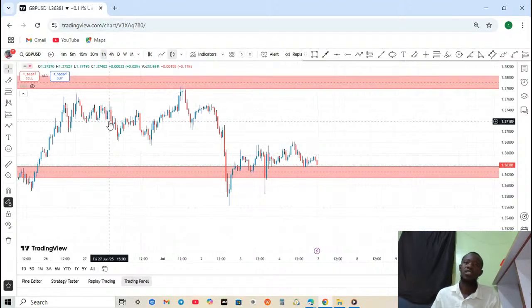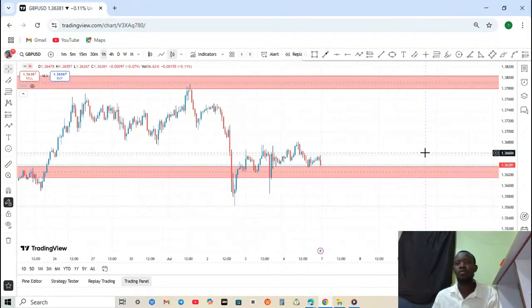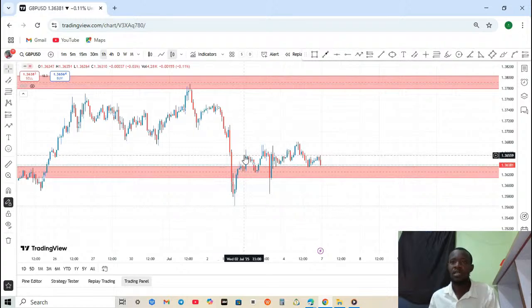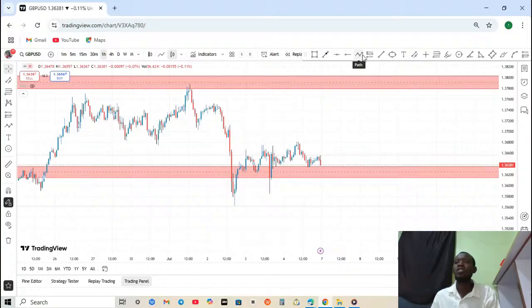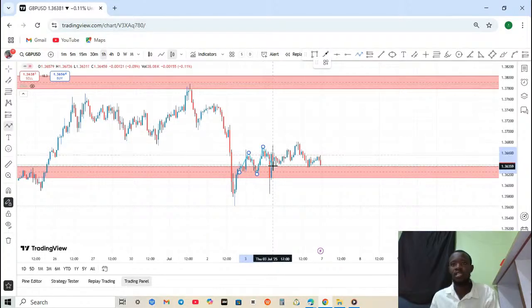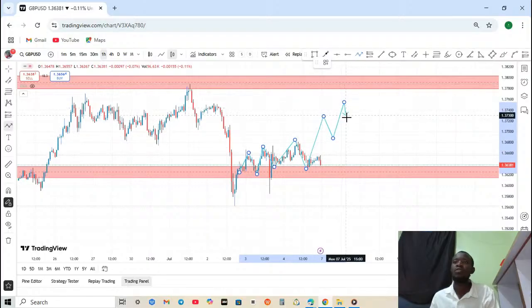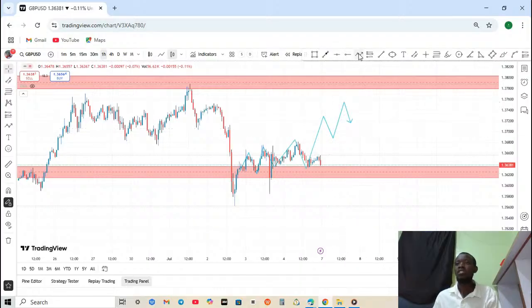So what we'll be waiting for is a bullish confirmation, and a bullish confirmation must be initiated by a change of character, where I'm expecting, instead of this market just consolidating, you can see there is the first retest, the second retest right there, and third retest right here. So what I'm expecting is a change of character from this consolidation right here to forming higher lows.